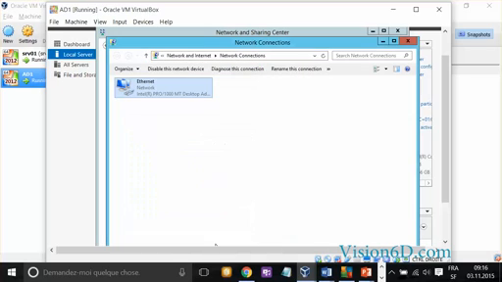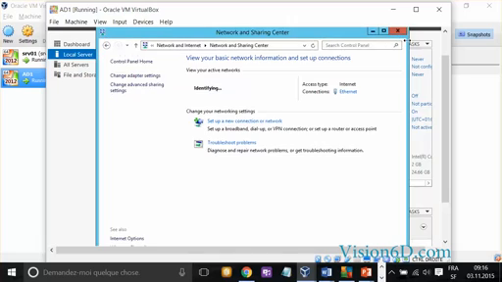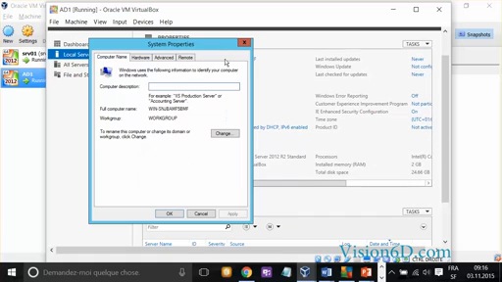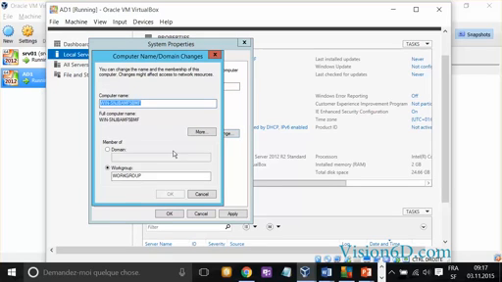I can close all that. The IP address has been changed, so we can close. And now we are ready to do our changes. To do the change, I go here, and you see there is a computer description. So I can call this AD1 for Active Directory 1. And what I want to do is to change at the same time the workgroup and the domain.